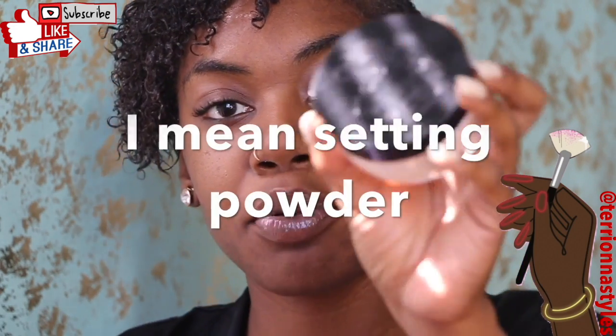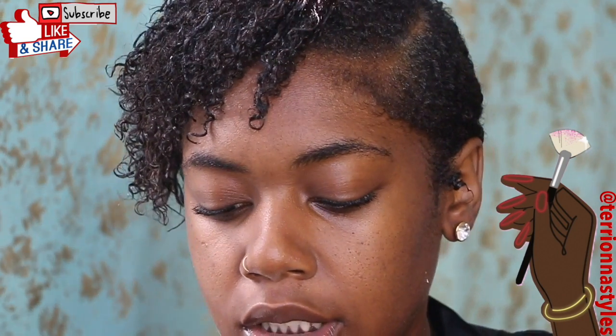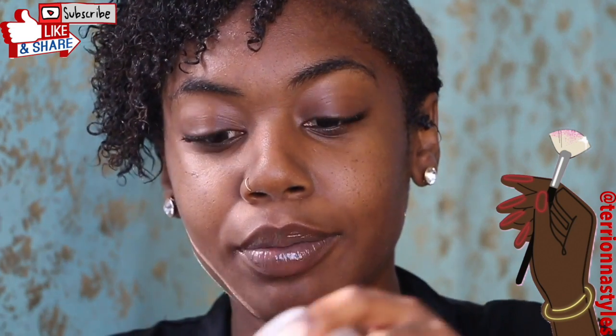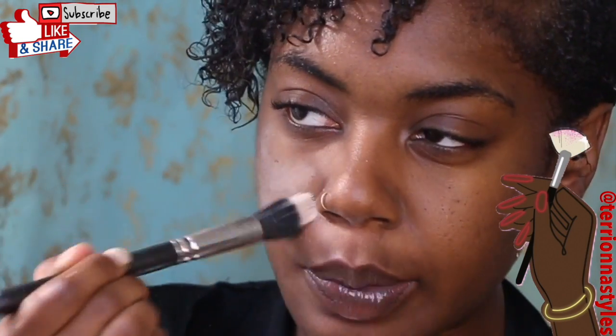So I'm taking a little bit of this, the Kat Von D translucent powder, and I'm just gonna take a little bit of this. It's real messy. It's not as messy as other ones that I have, but I'm gonna put this on my cheeks, or my oily spots, or my porey spots.